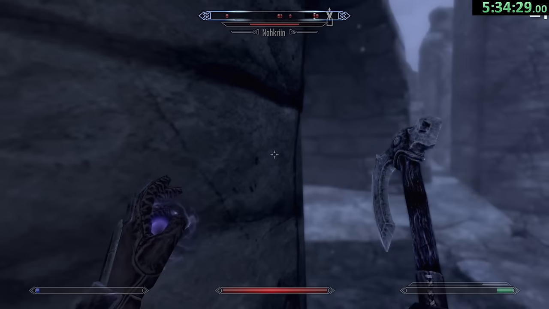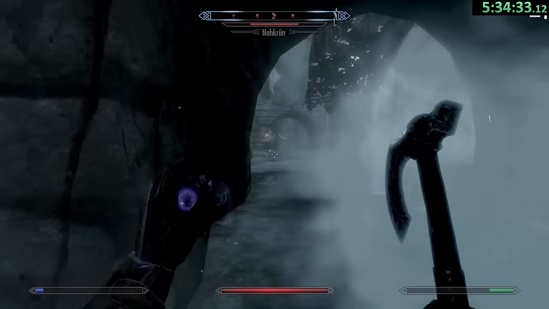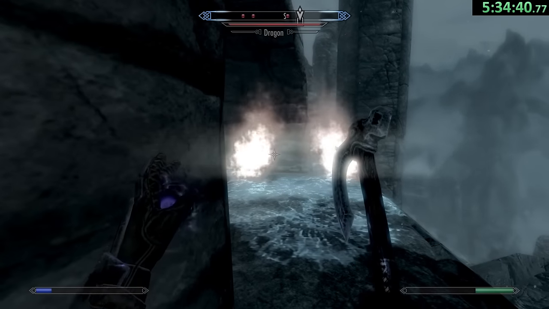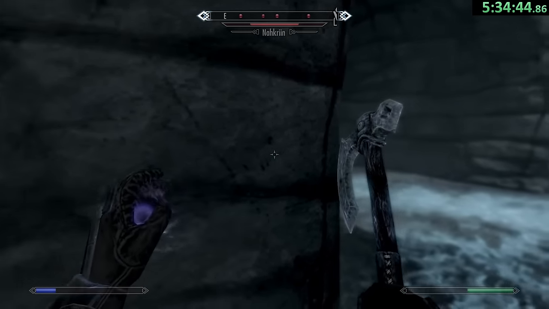We also had to kill a dragon priest, which was a little bit too difficult, but I learned I could just use a shout called Stormcall to absolutely shred it.